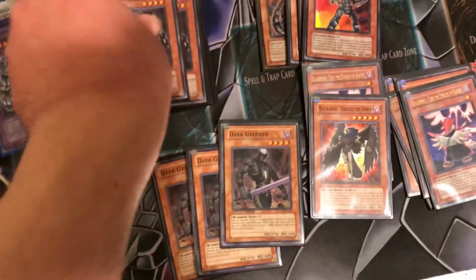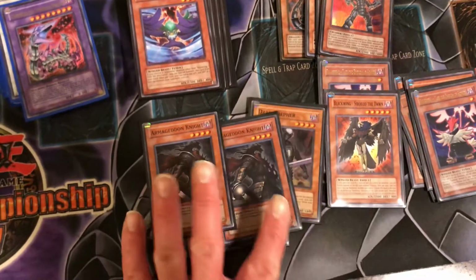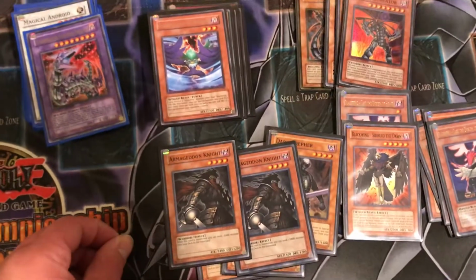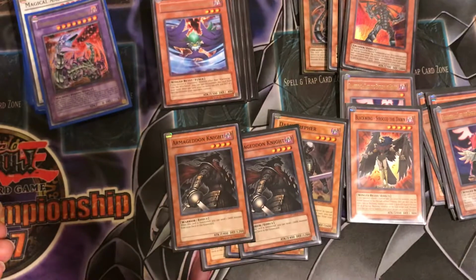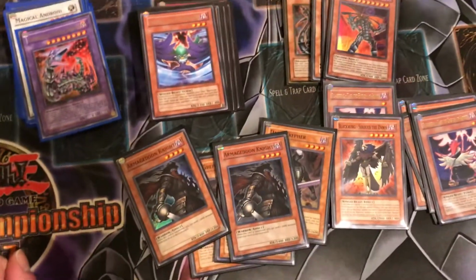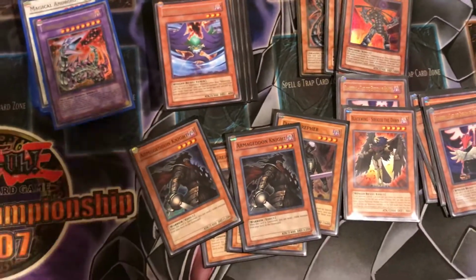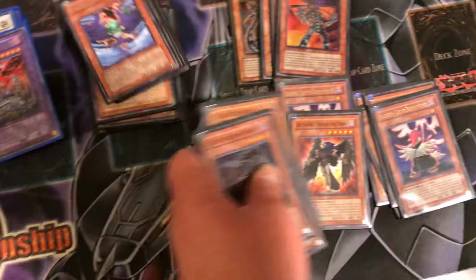It's that simple. Then you got two Armageddon Knight. This is a backup plan in case you don't have the Dark Grepher. If you have Sirocco in your hand, or something like that, you can use this to dump the Vayu in the graveyard. And then if you get a Grepher next turn, you can summon Grepher, discard Sirocco, and probably dump another Vayu or a Zombie. So you got a lot of options.